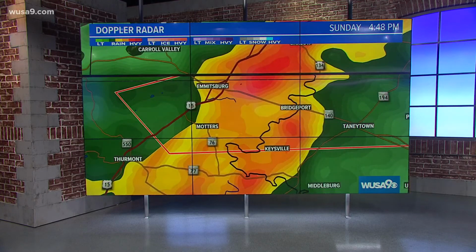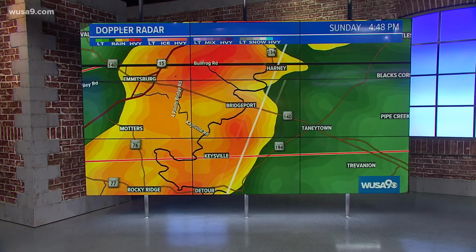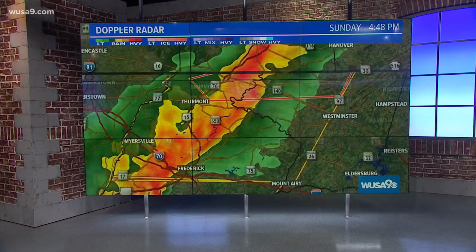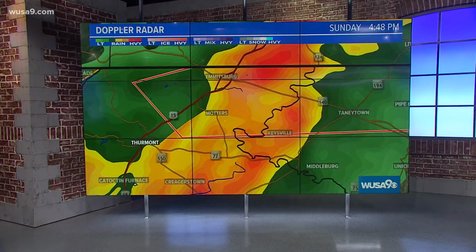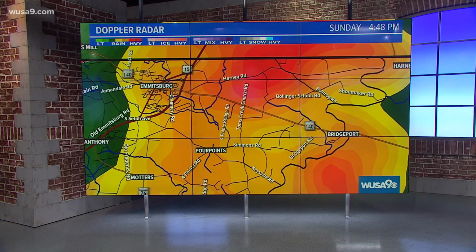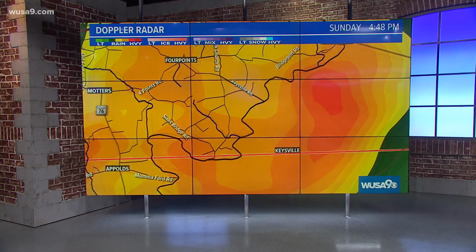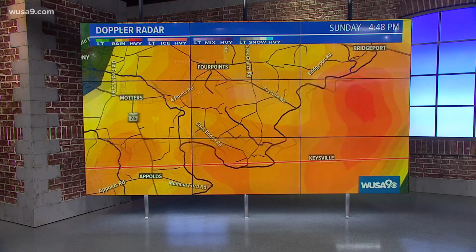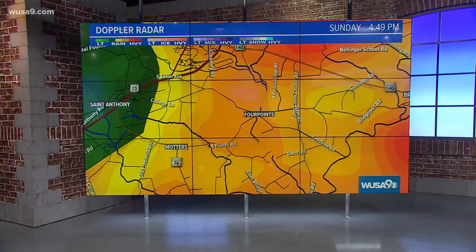Going back to that storm there northeast of Thurmont, it's moving pretty quickly. So I would say it's already clearing the Emmitsburg area and clearing Motters. So I would venture a guess that you have another 5-10 minutes if you are listening to us from your shelter, and then you should be able to get out of your storm shelter very quickly. But if you live in places in Emmitsburg, I would stay in your shelter for at least 5 more minutes. Same with 4 Points and over to Bridgeport, and farther over to the east there, you could see some of the roads in those areas: Keysville Road, Sixes Bridge Road, and over to 4 Points Bridge Road.